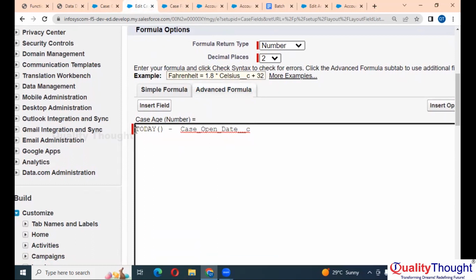Then the year will come. Year of today. Okay, nice. Someone else?